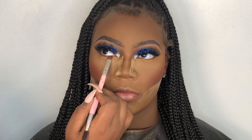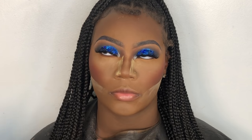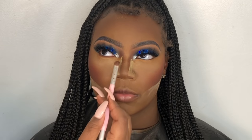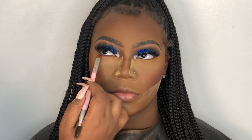Usually I smoke her eyes out with a black and a blue, but I want to go more on the subtle side, so I just placed that transition shade, which is the brown that we first used for her eyes, and then I also went in and smoked it out with a little bit more of that black.